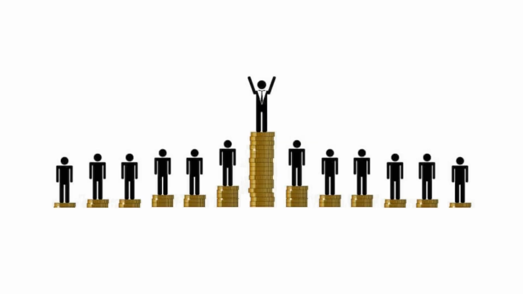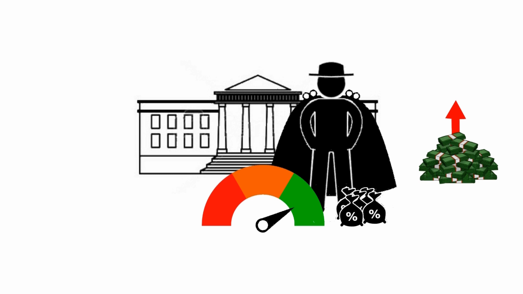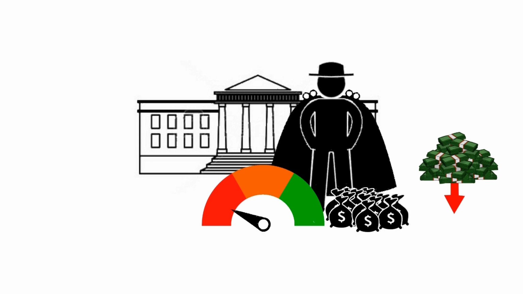Because for a very small minority of people, it's actually very good. For the money masters, those who are in control of the money supply and the economic cycle, they can profit during the period of growth, but they can profit even more during the recession. They can sell their vulnerable assets just before they decide to start a recession, and they can buy everything at the lowest market price just before they decide to restart a new period of growth.